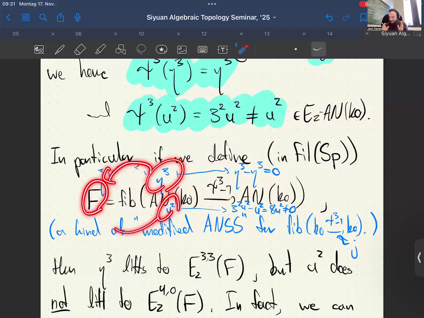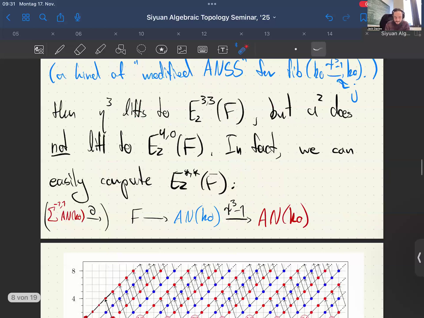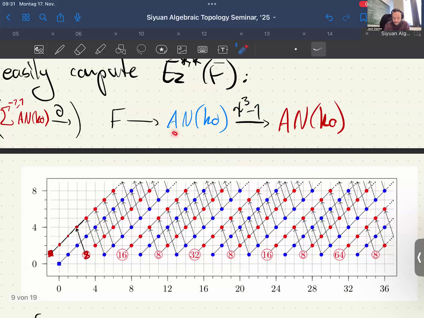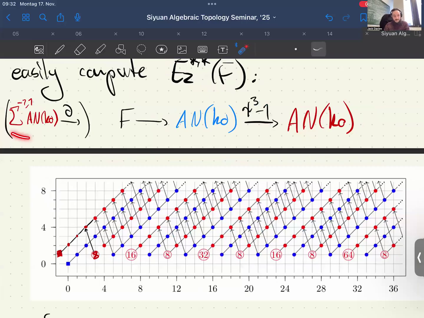Like I said, I think someone can explain spectral sequences to you all day, and it can be hard to grasp what they're actually saying. I find it much easier if they have a picture. So I have a picture here. In this picture, I have the Adams-Novikov for KO in blue, and the target Adams-Novikov spectral sequence for KO in red. And because I have a fiber sequence, I of course have this boundary term, which is going from the red thing to F.